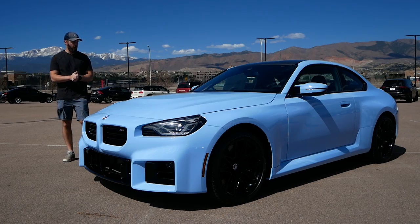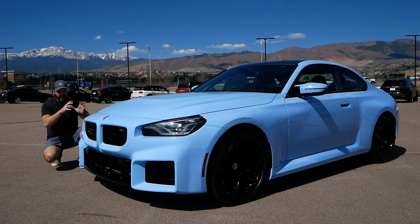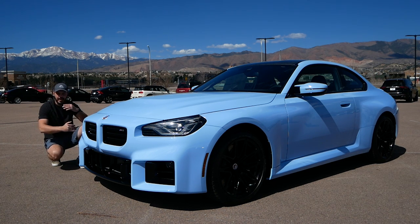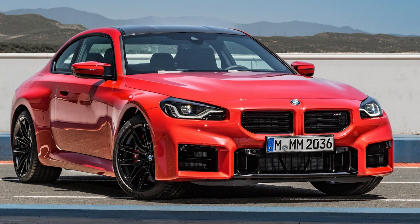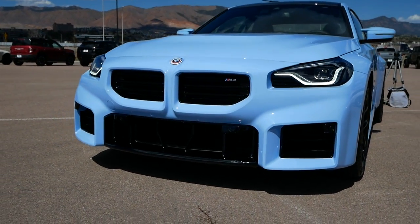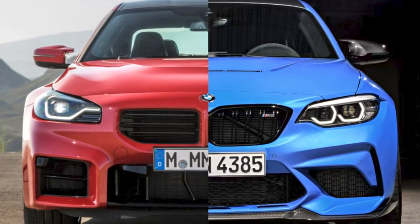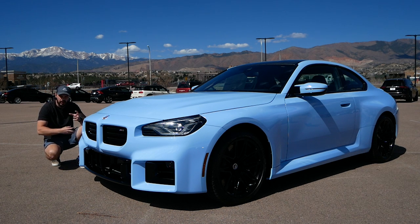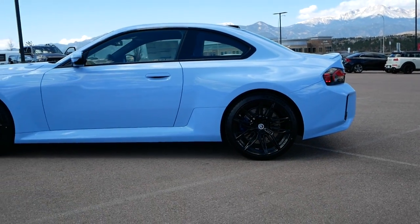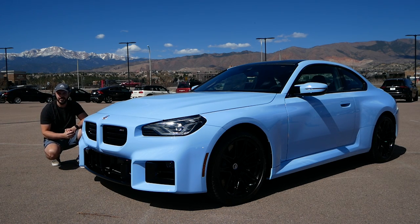Finally I get to get my hands on the new BMW M2. I've been wanting to see this in real life ever since I saw the first pictures, because pictures usually don't do a car justice. As I said in my RS3 versus M3 video, this has been growing on me slowly over time — specifically in Toronto Red, which is my favorite color for this. The first impression was a bit of a shock seeing the differences in design language, specifically the front end compared to the previous M2: a lot more boxy and industrial, while the old one felt organic and fluid.